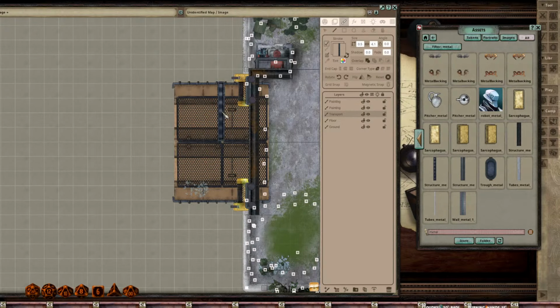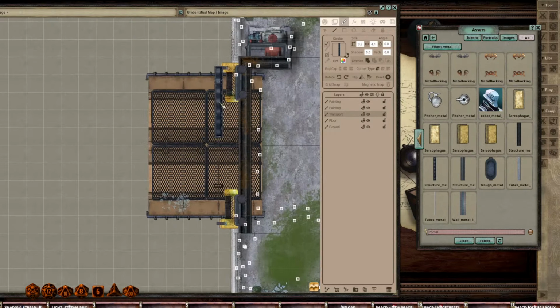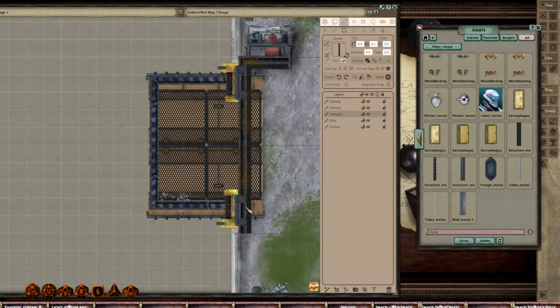We'll go on to the transport. I think we'll do, actually, let's do it with the other one here. I think that this one's going to work better.